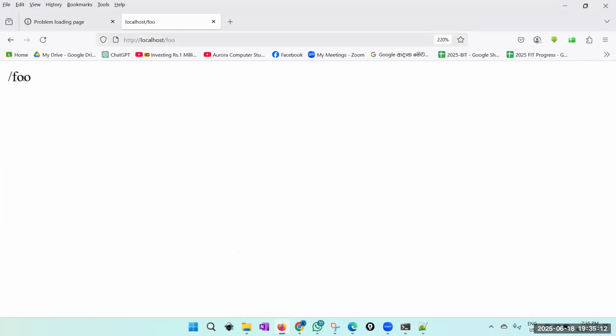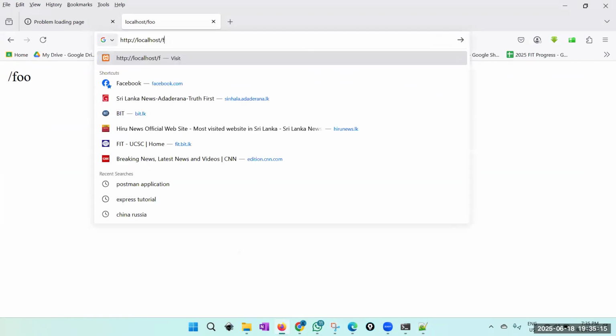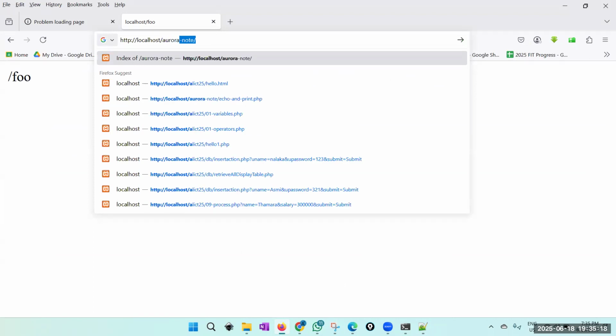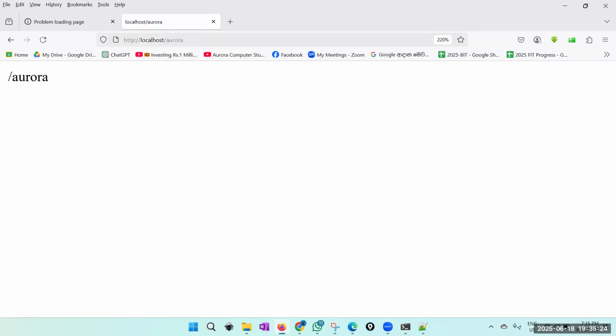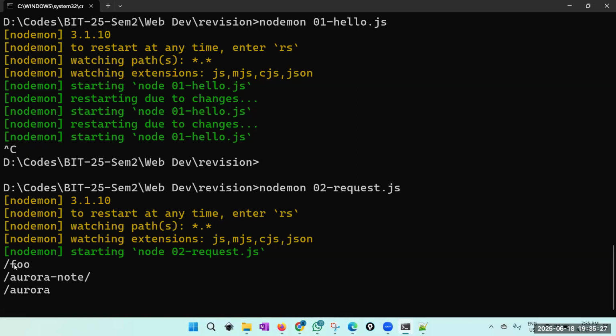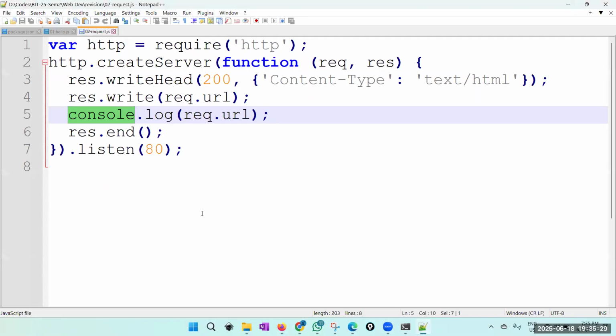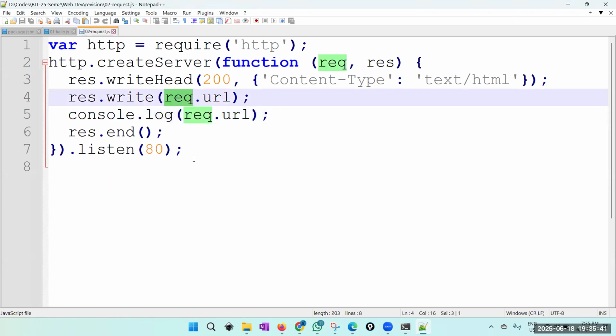Here also we are sending the response. Okay, say Aurora. Sorry, it's Aurora. So here also you should see it in the log. So that is how you access the URL, but this is not the way to handle different routes. We call that routing, but this is the very basic. If you really want to identify what the current route or URL is, your request object has a property called URL. Right. So gradually you need to become familiar with these simple concepts. Okay. Right. So the next thing.